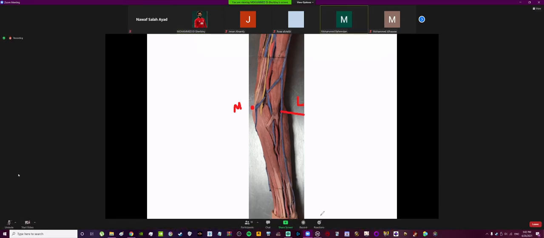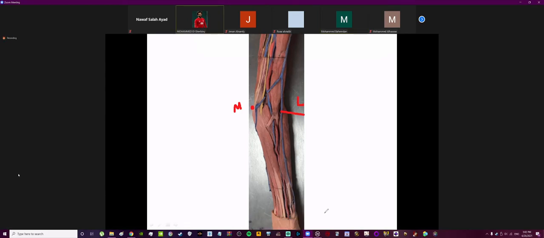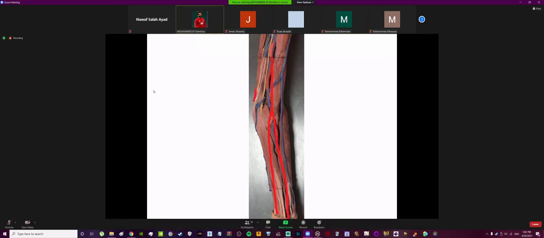Doctor, can I say the radial artery is a branch from the brachial? Yes. Radial artery branches from the brachial, and ulnar artery branches from the brachial. Yes, it's good. And also, the ulnar nerve is behind the medial epicondyle like that. It is hidden behind, so it is also medial. Okay, thanks for the tip, doctor.